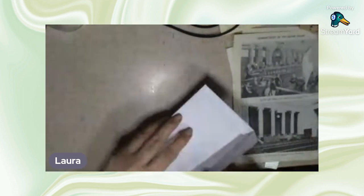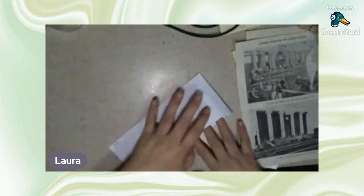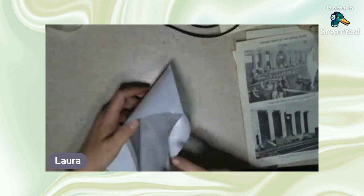So what Melina did was she used an envelope to make wraparound pockets. You take an envelope and you would cut this little flap off. But I don't want to create yet another scrap.